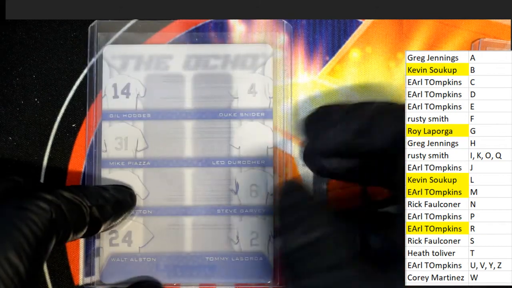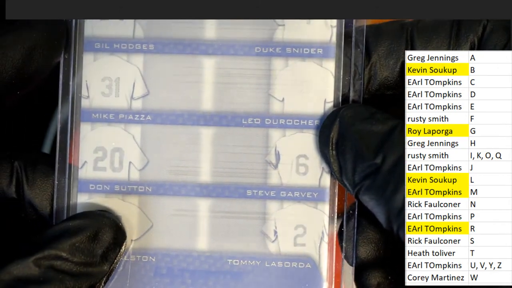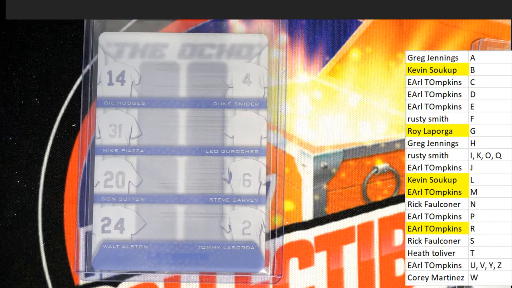Is that a D for Dercher? It looks like a, yeah, it's got to be a D. So that's Earl. S, G, A, L. All right, S is Rick. G is Roy. A is Greg. And L is Kevin.